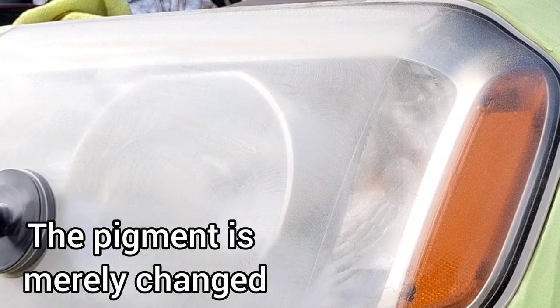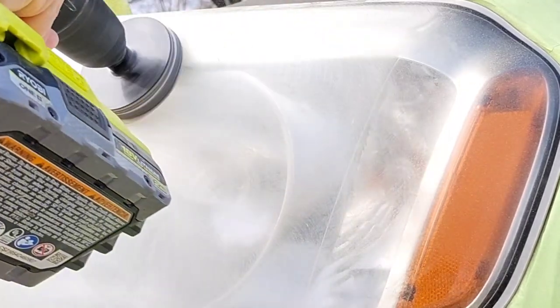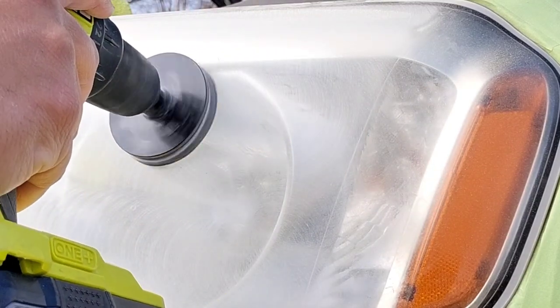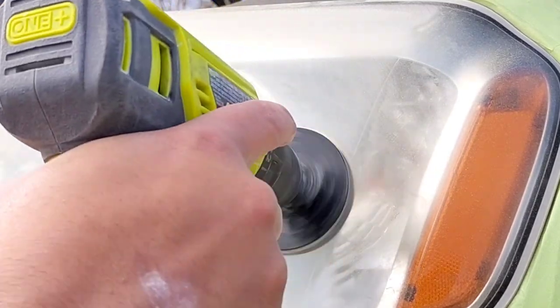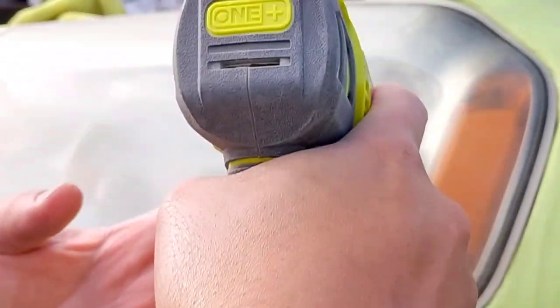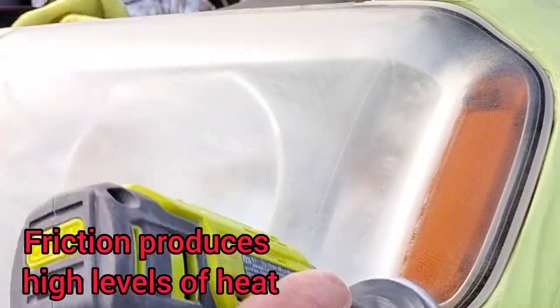When you're sanding, you're removing it all, okay? When you're polishing, you're doing a very, very minute removal, but it's not actually getting removed. It's like 1%, 5%, something really low getting removed. What's going on is it's kind of a heat bleaching, and when I say heat, I mean friction, okay?